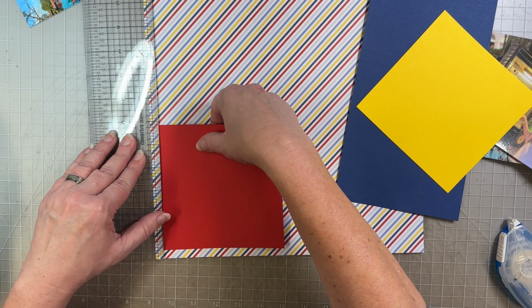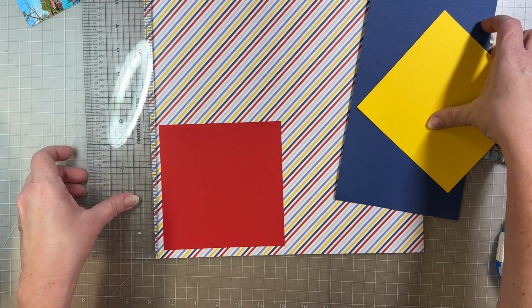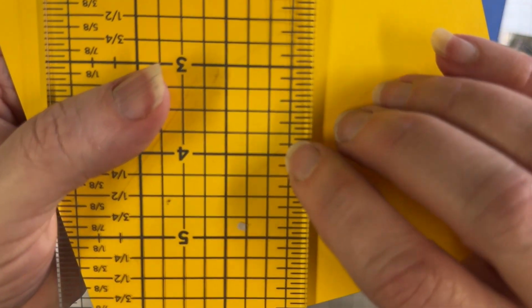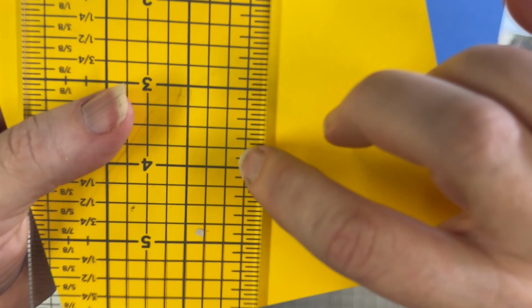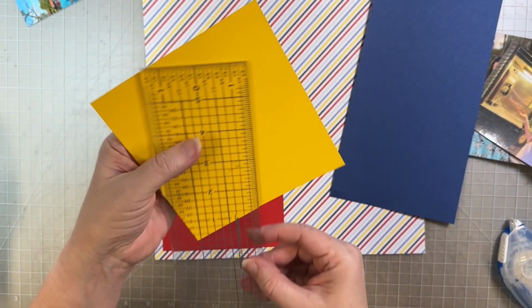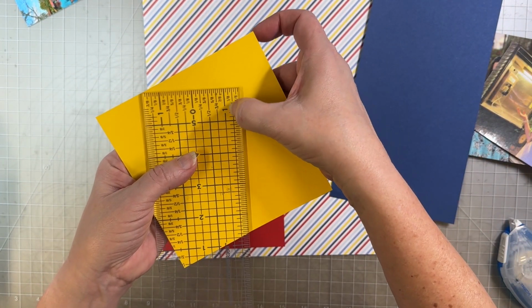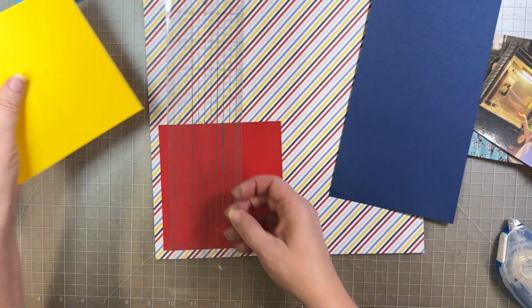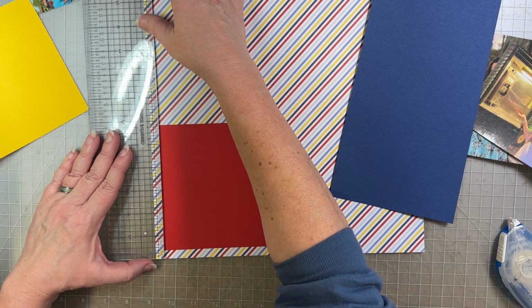All right, I can use this little line. I think that might be a 3/8, the tip of that little piece. Does that come to 3/8? Nope. Yeah, that comes up about 1/8 of an inch. So I was able to line it up using that.